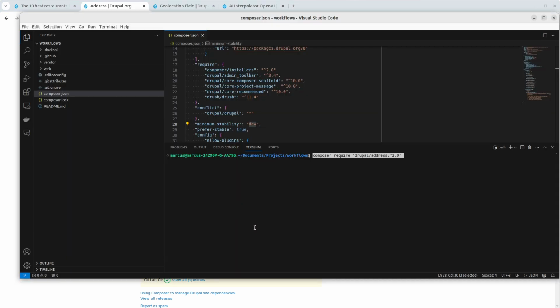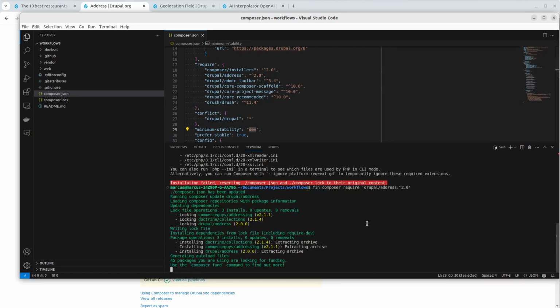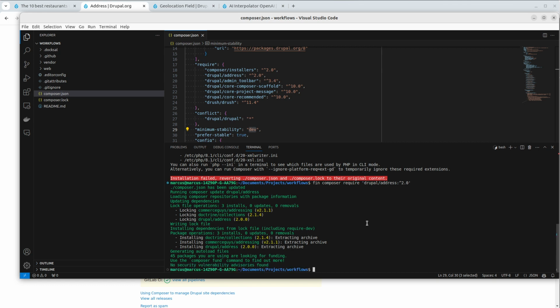And this is just gonna get the address module with all its dependencies. Oh, sorry. I'm running this in Docksal, so I have to prepend with fin. So I basically run it inside the container of my local development environment. But yeah, the composer command is the important thing, and this gets all the dependencies that it needs.